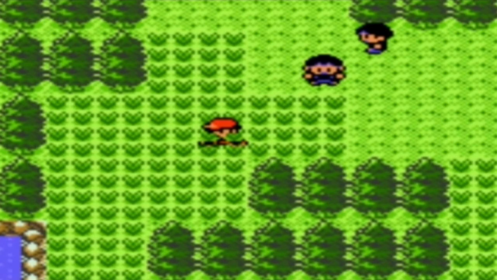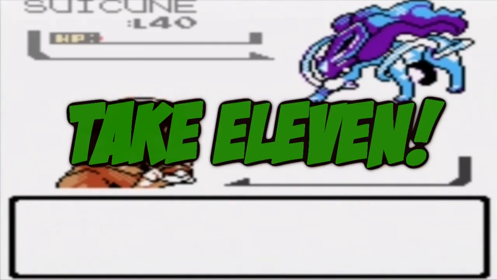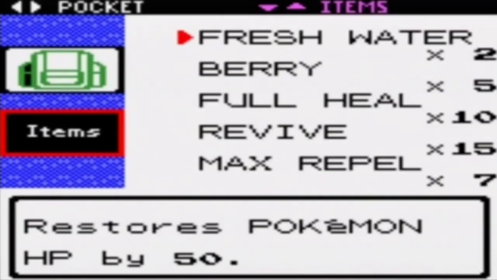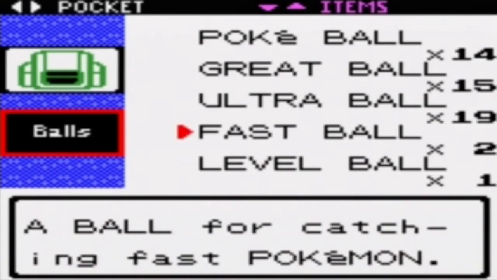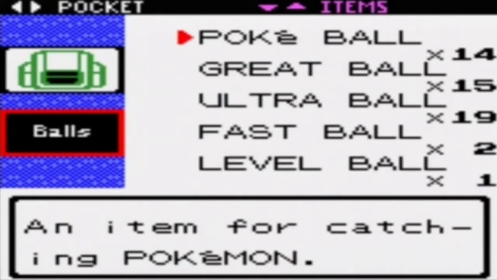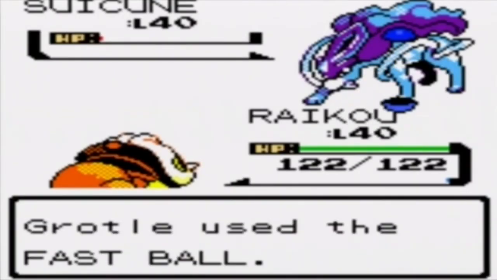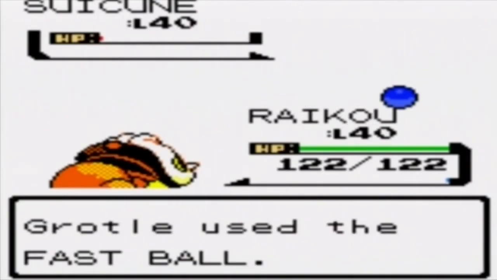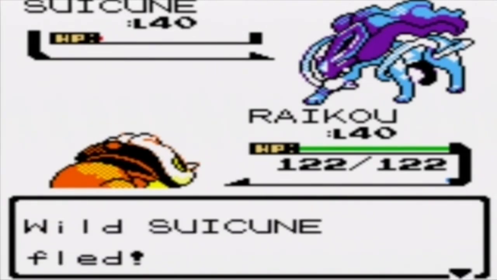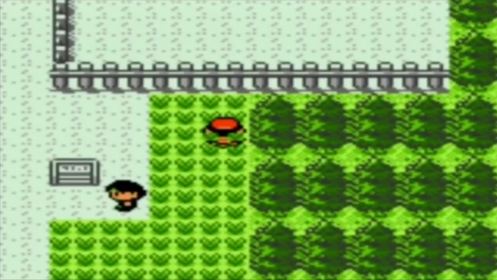You know the drill, guys. Man, I don't like this at all. Okay, Suicune, this is take 11, and I still haven't caught you. But I'm going to try to catch you now. Which one should I use? Try fastball. Come on, fastball. Please work. I'm using it as my first move in this battle. One. No. It shook once. I was so excited. Suicune! No!